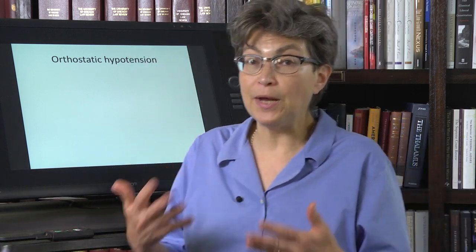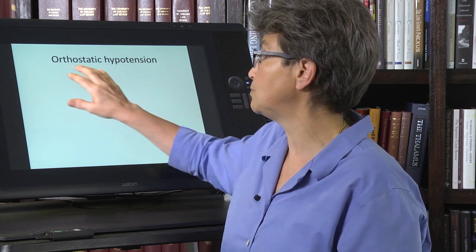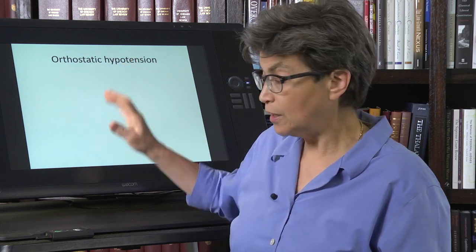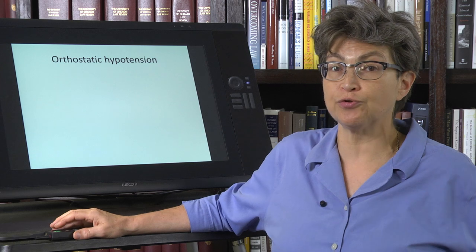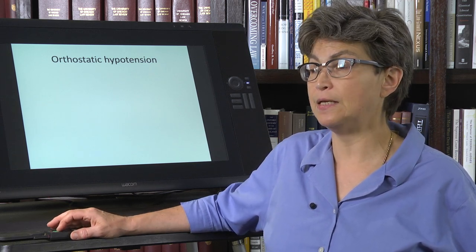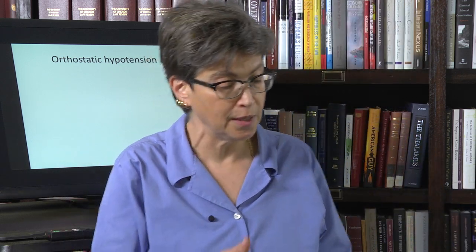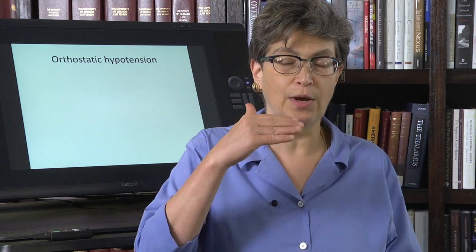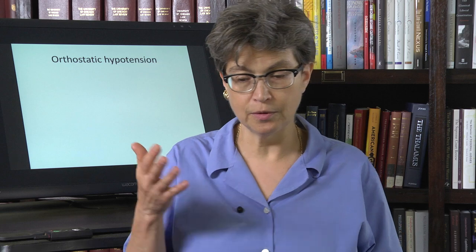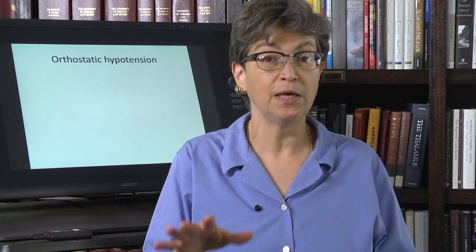Any impairment of that can lead to one of several different types of orthostatic hypotension. Now, orthostatic hypotension is extremely common in an elderly population, and it takes two forms. One is it can happen to you or me, or it can happen to all of us when our blood volume is low.